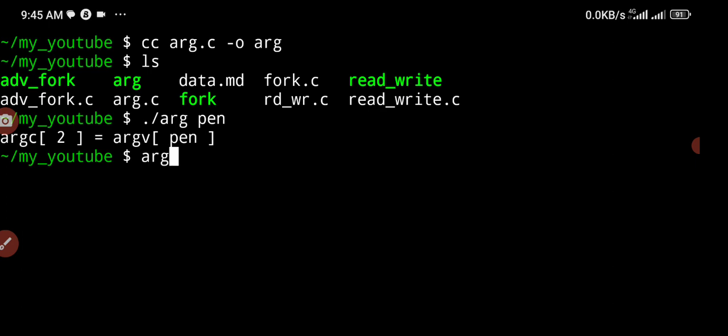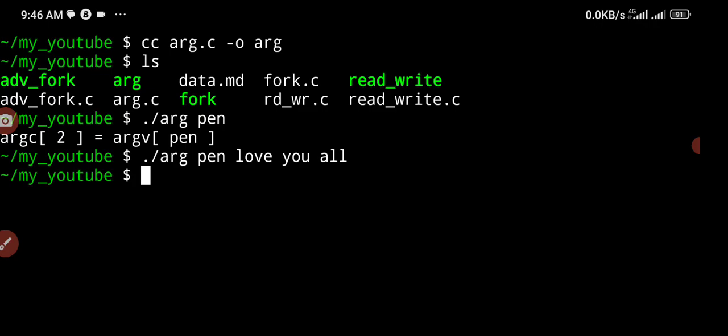Now we can also do something that will make our program terminate, by using the exit function we passed into the else statement, which means if we do what we call a buffer overflow, do arg, for example, and I say pen love you all. Now the argument count is more than 2, so the program will just move to the else statement and execute exit. Now you watch, nothing will be printed to the screen.